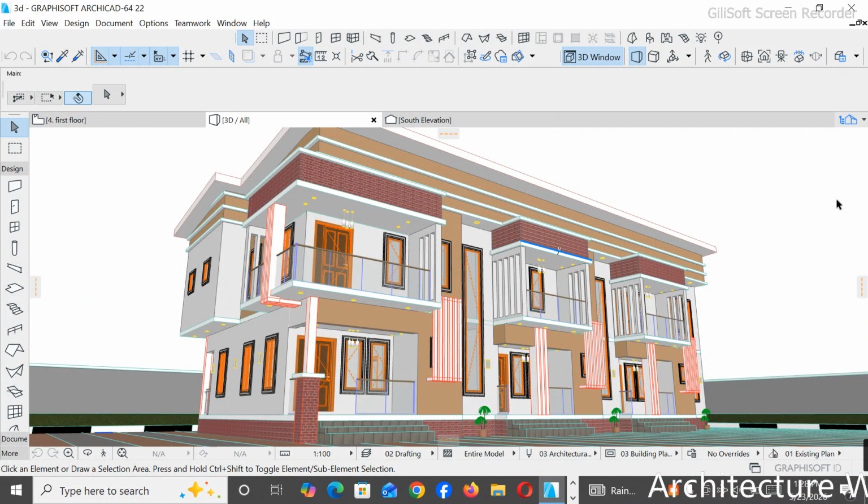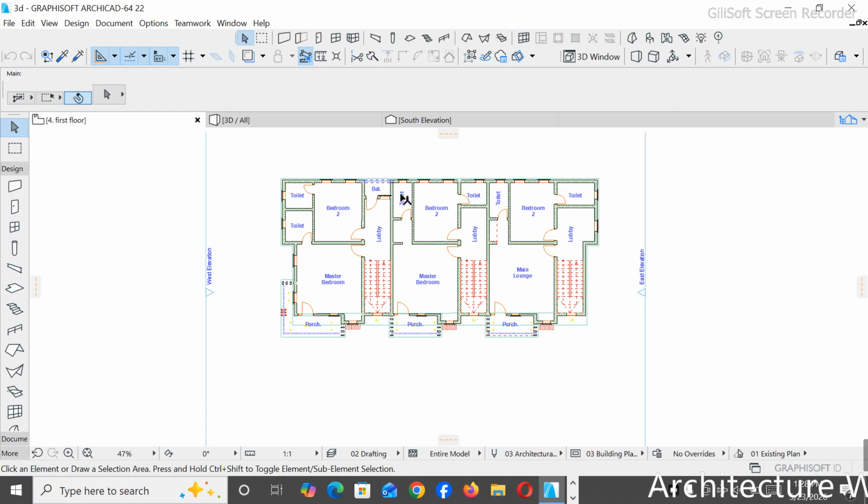So in today's episode, we're going to be learning how to import our files from Archi 2022 to Atlantis Studio. This is one thing that a lot of subscribers have been asking me: how do we export our files from Archi 2022 to Atlantis?